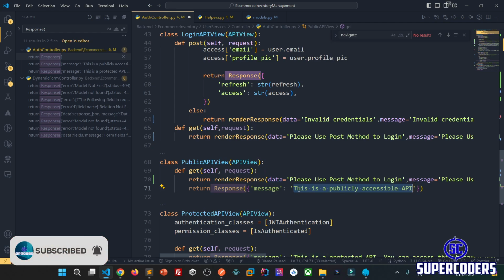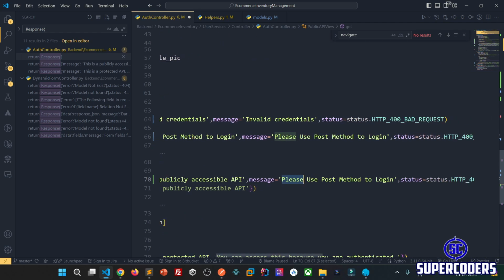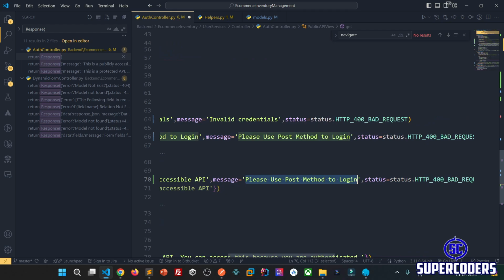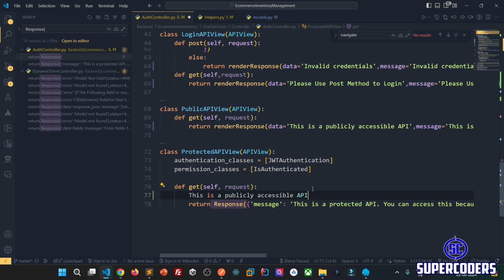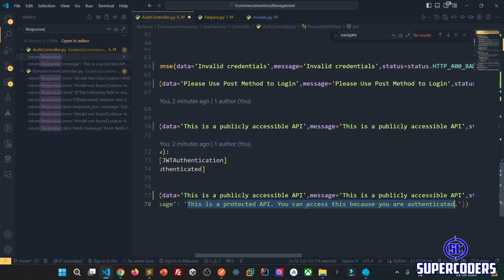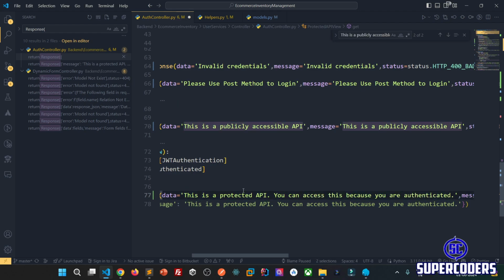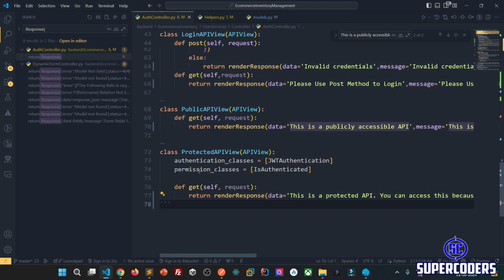Just copy it, paste it also here. Paste it also here. Again here, with this message, and paste in both places. It is also done. Remove this message, save it.